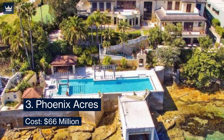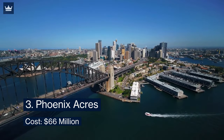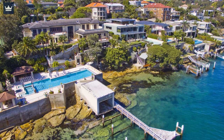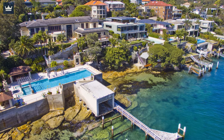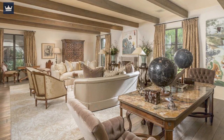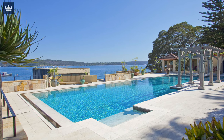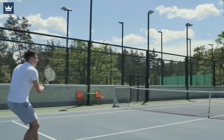Number 3: Phoenix Acres — costs $66 million. Phoenix Acres is a luxurious residence with an awesome view of the iconic Harbor Bridge and city skyline. It is spread over a waterfront area of 3,731 square meters with a rare 81-meter-wide water frontage, a private boathouse, and jetty facilities. This six-bedroom house is full of spectacular architectural designs and the best amenities. There is a huge 28-meter hot and cold swimming pool with separate changing rooms for males and females.